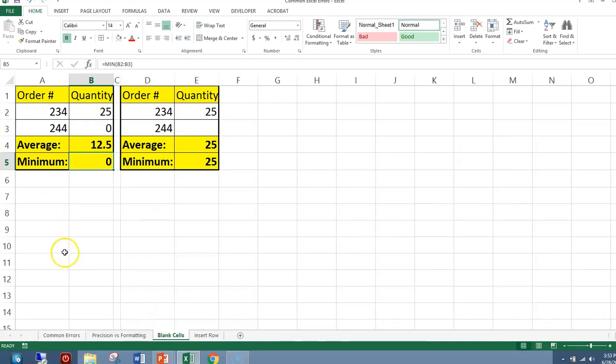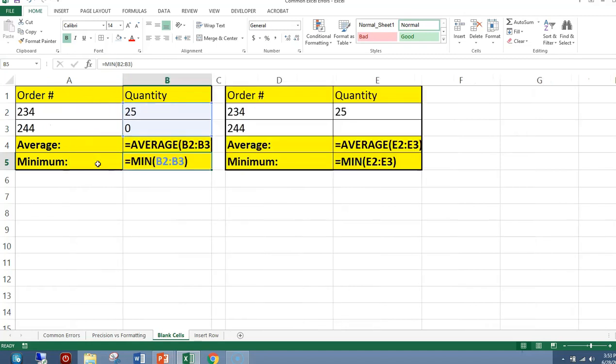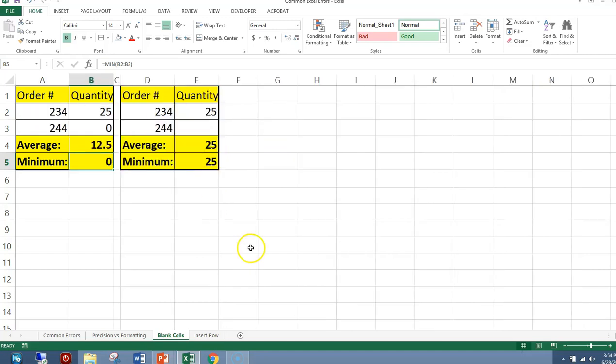In this instance, in cell B4 and B5, we're calculating the average and the minimum. So the average of cells B2 to B3 and the minimum of cells B2 to B3. If you notice the values in here, we get the correct answers.